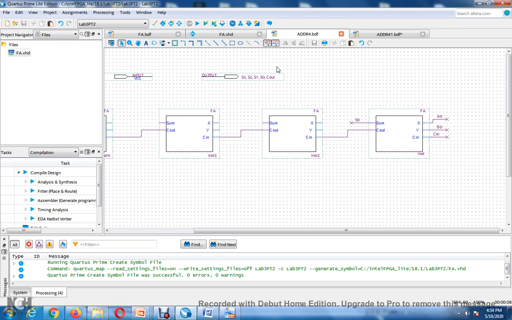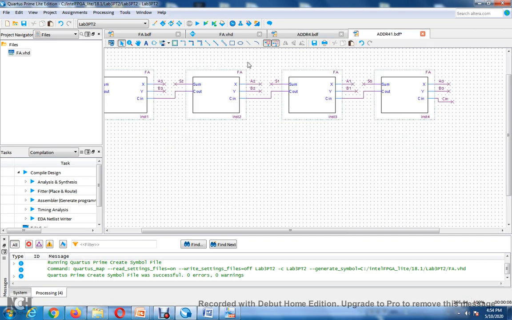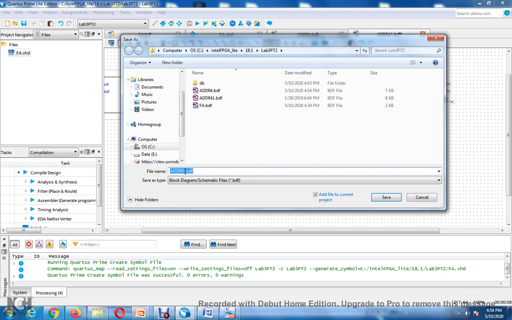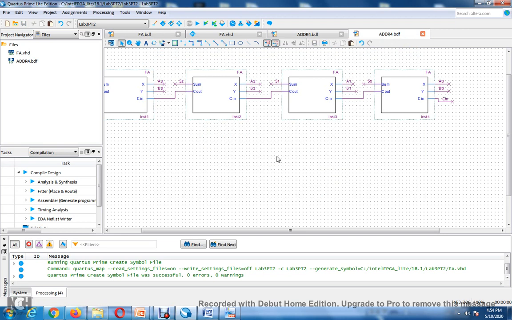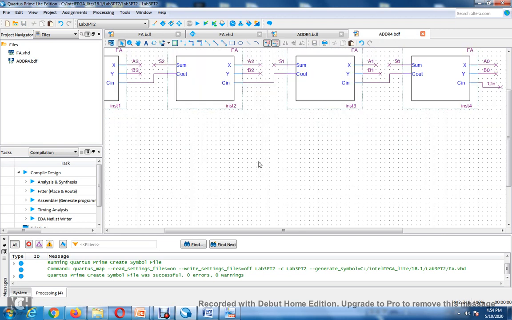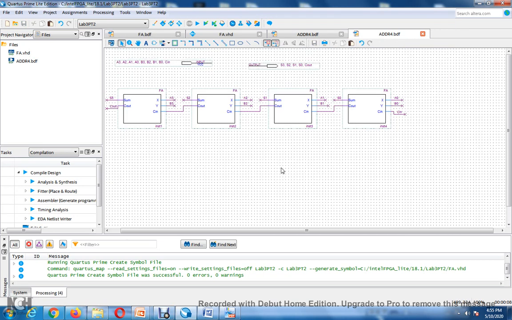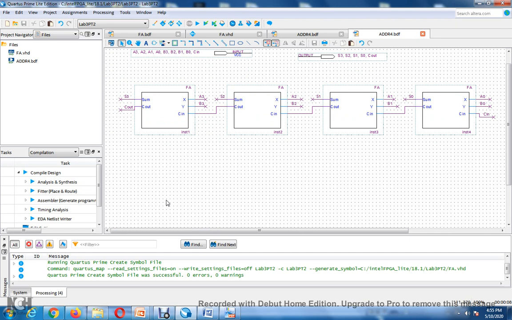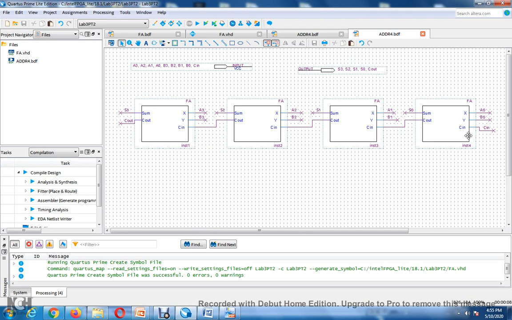Okay, so with very little work, I got it done already. My schematic is complete. You see here, I don't have the ground on CN. CN is an input at this level.